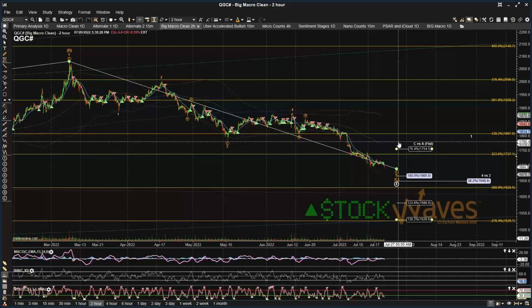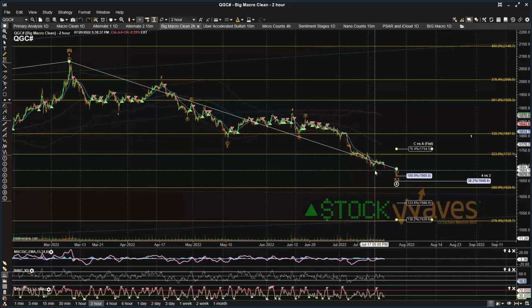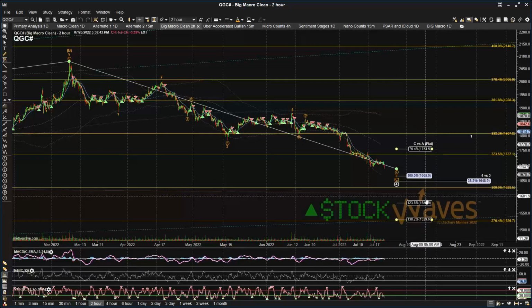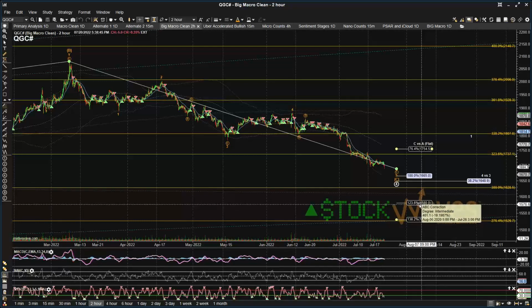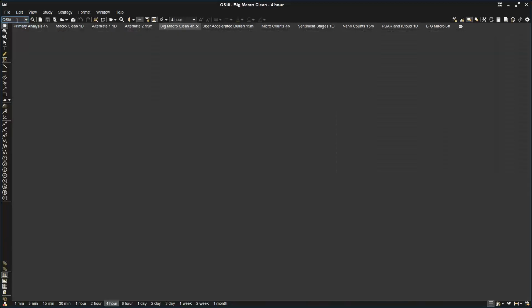Can still get a fourth and a fifth wave down, especially if this is a C wave down instead of a fifth. We can have 1, 2, 3, and get another fourth and a fifth wave down to try and head towards that 1650 region, and maybe even spiking all the way down to 1580, but I would prefer not. Silver, oops, need a hashtag after that, QSI.